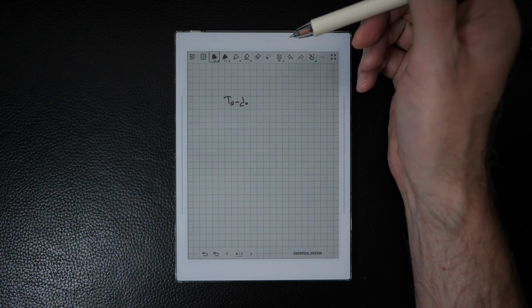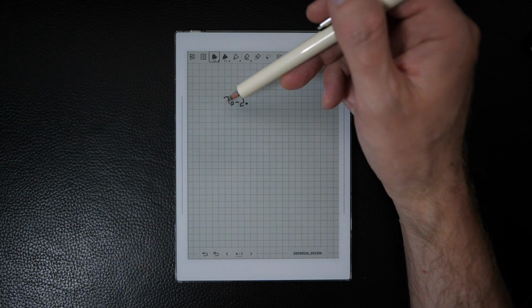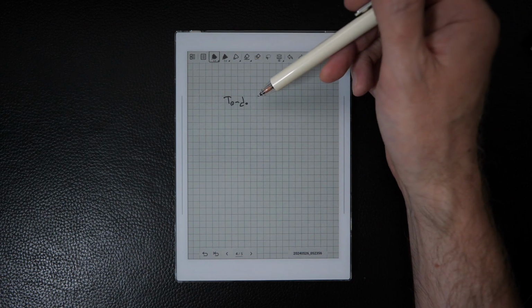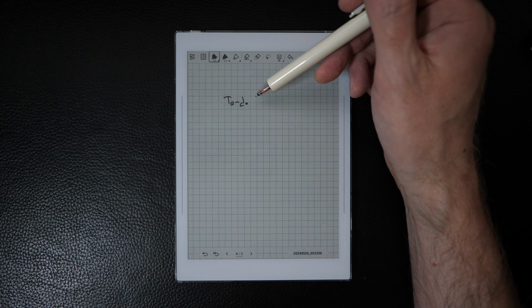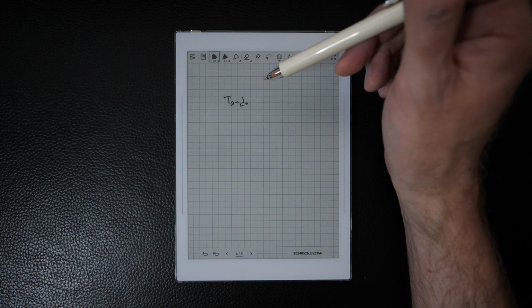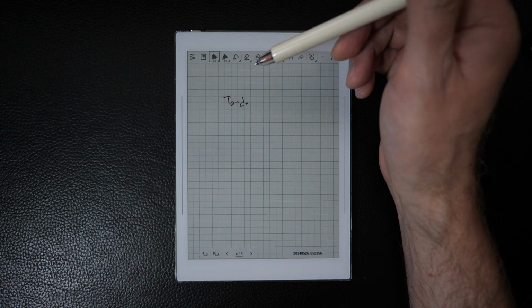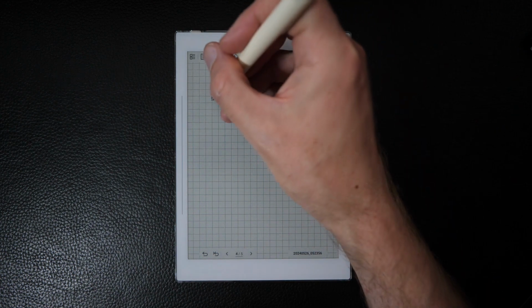Other devices have a number of ways to do that. You can create a tag, you can create a header as we saw earlier in this video, but the star marking system perhaps is the most elegant way to do this of all. And all I have to do is draw a star.